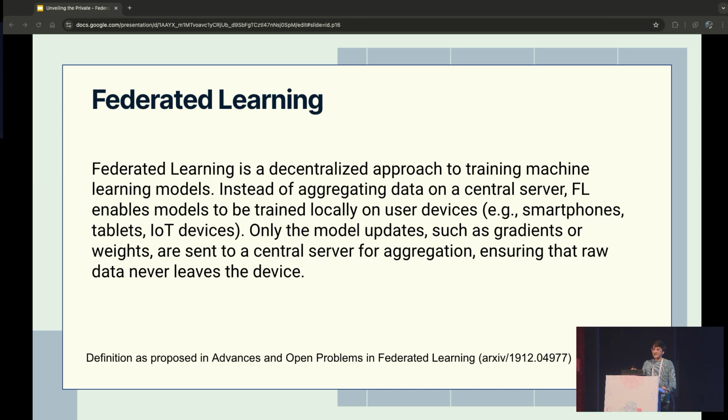Instead of aggregating data at a central server, FL enables models to be trained locally at user devices, and only the model updates are sent to the central server for aggregation, such that the raw data never leaves the device. So it's pretty simple how the definition goes. There's a central server which would maintain the orchestration of all the models of all the clients, but data is not leaving these clients. Only the model weights are sent to the central server.